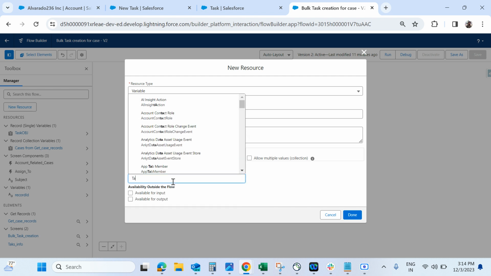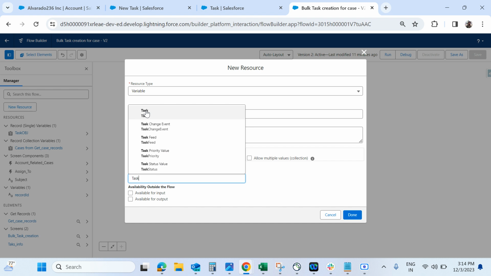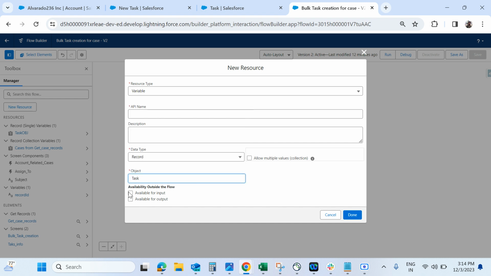The record will be the task, available for input and output. Name of it is list of task. Okay, allow multiple values, yes, then only it will be the collection.